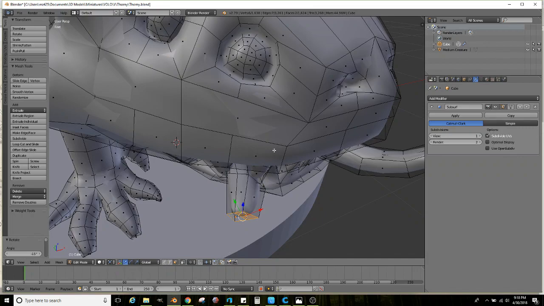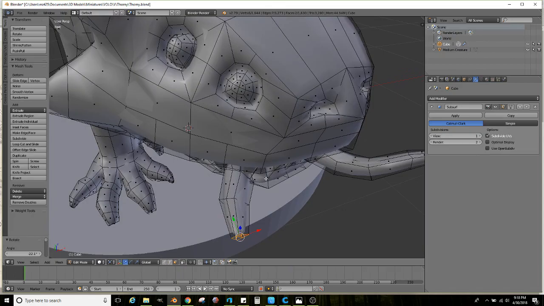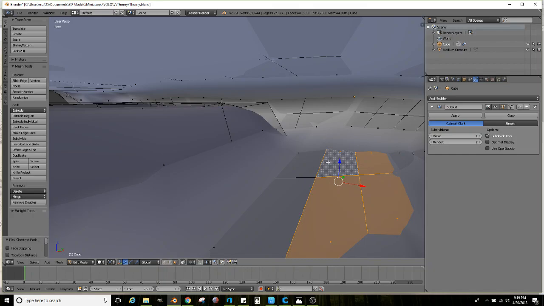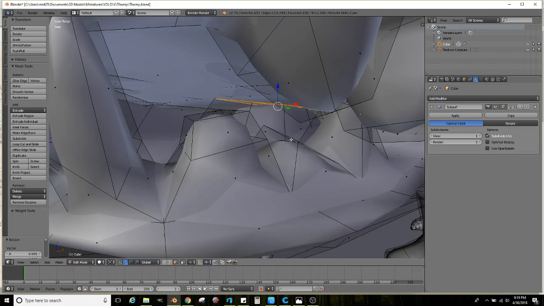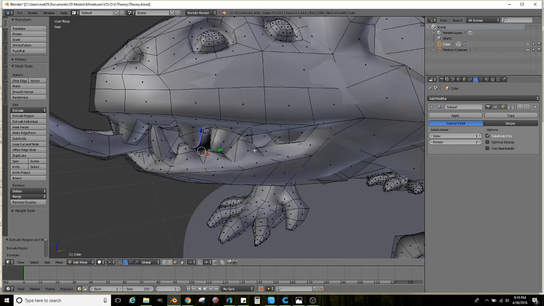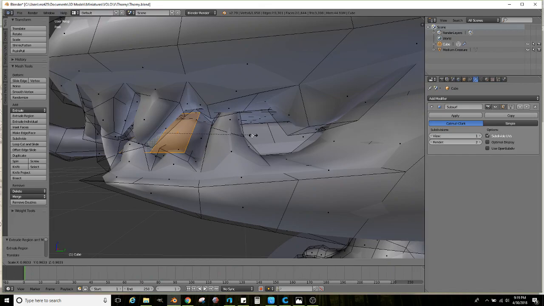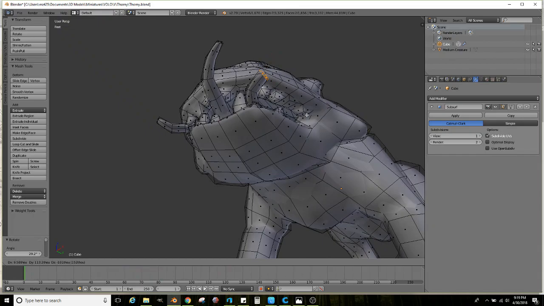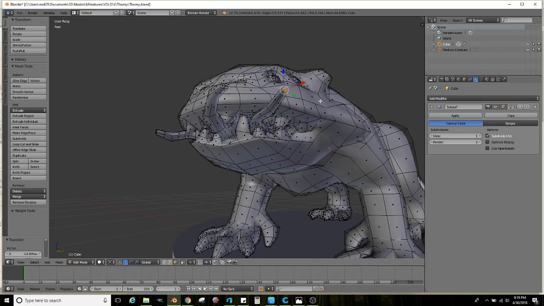Yeah, because I used to use ZBrush a long time ago when I was a student, but I don't have access to that anymore. And that would probably unleash some really crazy minis if I had ZBrush. Like, whew, the detail would be insane. But for now, I'm poor, so I'm just going to have to make do with what I got. And honestly, Blender's treated me pretty well so far. I've made some pretty good stuff in the past, and I'm pretty happy with it. This is for making 3D printed things, and so far it's been fine. So, would ZBrush be nice? Hell yeah, but it's okay. I'll be fine with what I got.